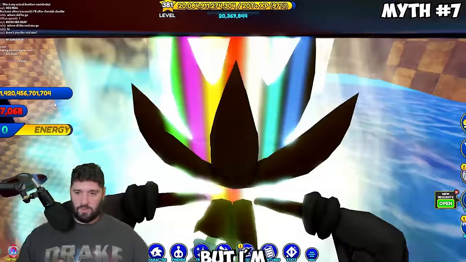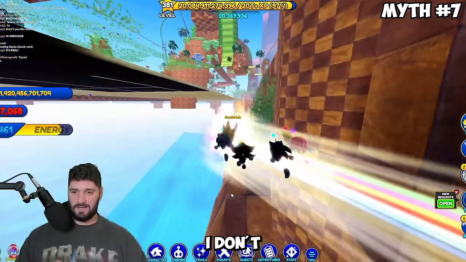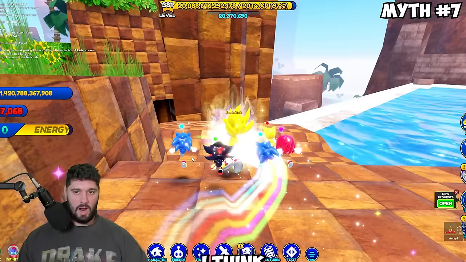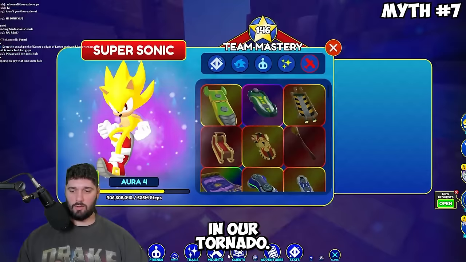I just clipped through. But am I gonna get to my inventory fast enough? I don't think I am. Wait, let's try it. No! Right, I think we just detached out of the map. There we go. I think we're out. Oh, what's down here? It looks like there's something cool down there, but I do not want to check it out. So we're going to go ahead and hop on our tornado.